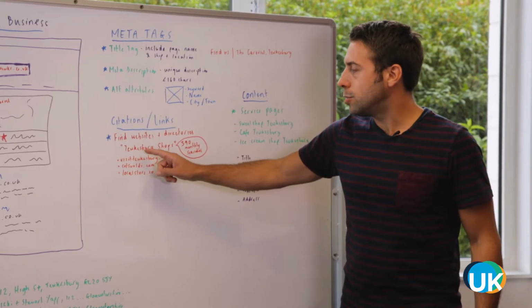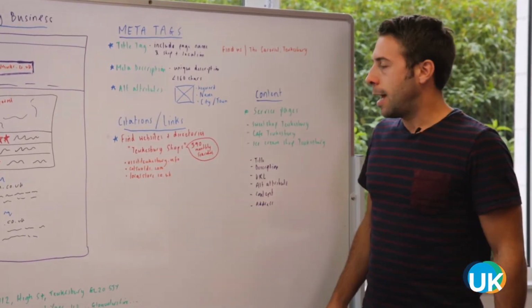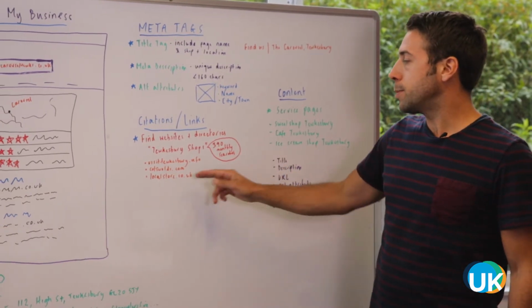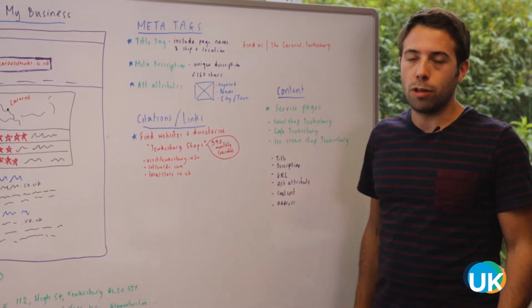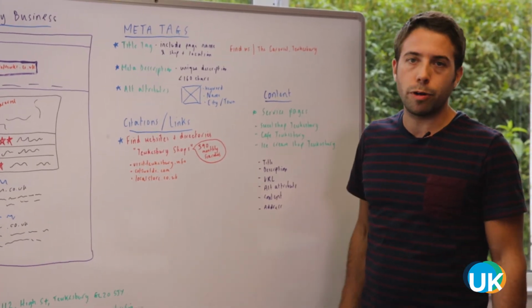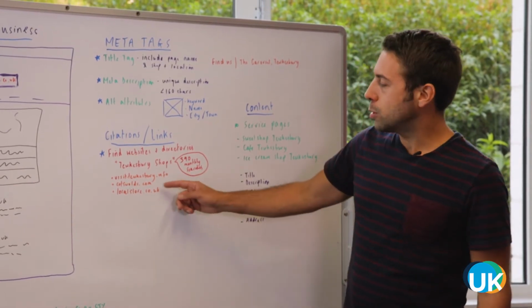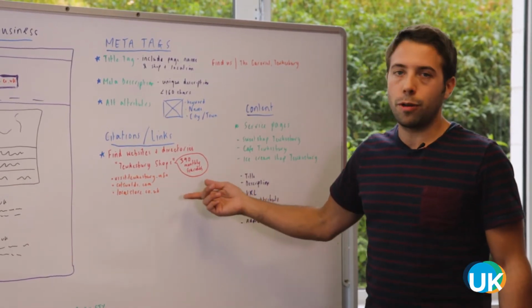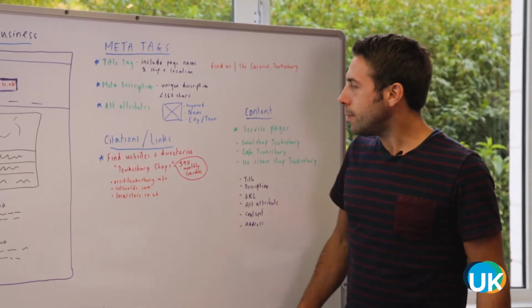So I just checked out Tewkesbury shops, which actually has 390 monthly searches. And then the results that came up from that were websites like visittewkesbury.info, and there were lots of links in there or lots of mentions of different shops around in Tewkesbury. So you could contact them and ask them to get a listing for yourself as well. Same for cotswolds.com and localstore.co.uk. These were just a few that I found very quickly, so there are lots out there.